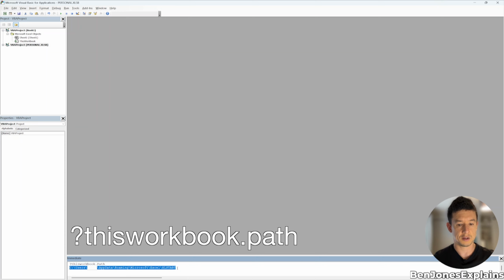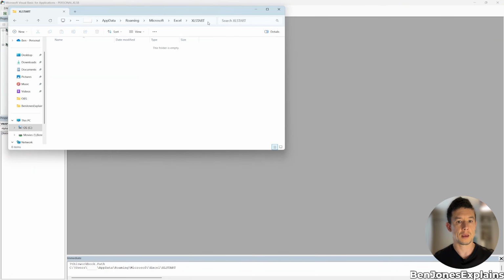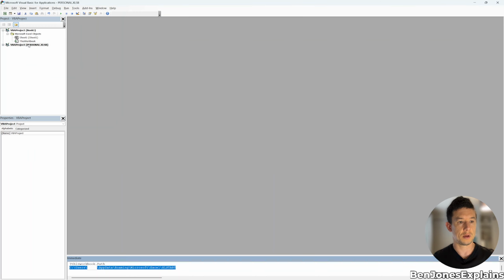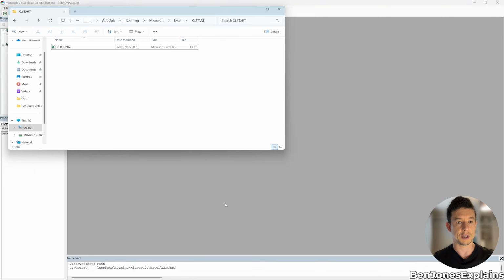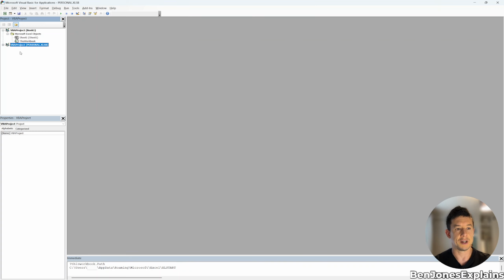And if I copy this, paste that in. At the moment you can see there's no personal workbook macro there. If I go back into Visual Basics, hit the Save button, that's going to save our workbook. And then we can just check that by going back into File Explorer, and you can see we now have our file. If you're new to Visual Basics, I'm not going to go into depth in this video, but you just basically need to expand out your personal workbook macro project, expand out the modules within it, and here's where we can store our code.